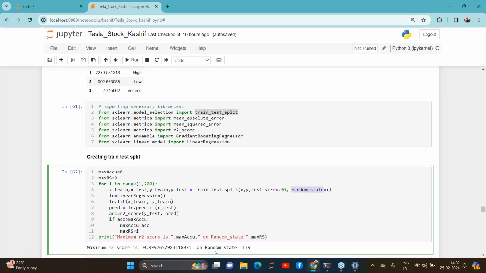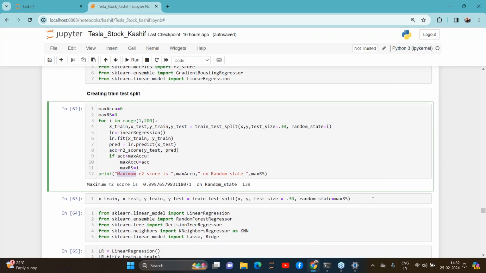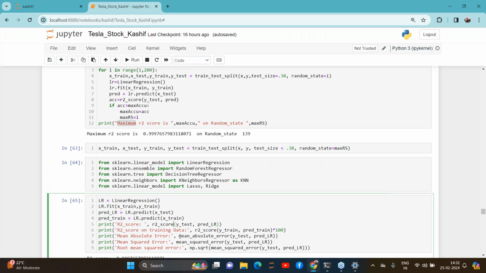For random state 139, I'm receiving the maximum R2 score, and then I split the data on this random state and created a model. Now I'm receiving an R2 score, mean absolute error, and mean squared error.